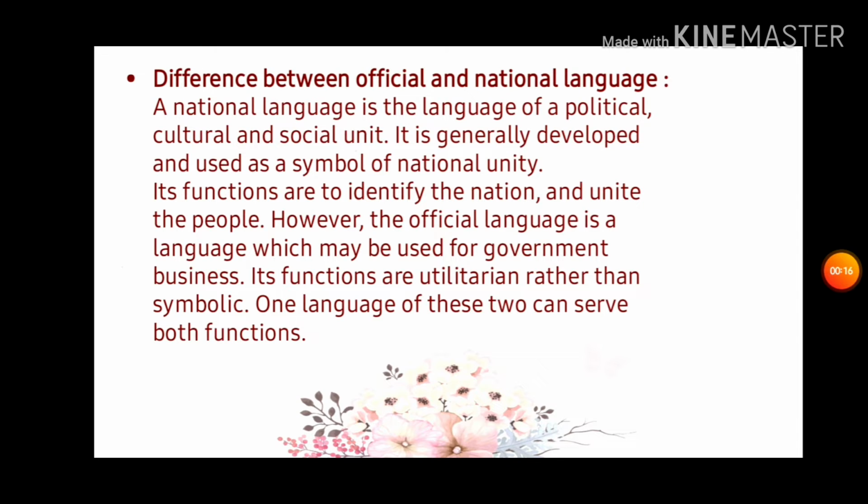A national language is the language of a political, cultural, and social unit. It is generally developed and used as a symbol of national unity. Its functions are to identify the nation and unite the people. However, the official language is a language which may be used for government business. Its functions are utilitarian rather than symbolic. One language of these two can serve both functions.